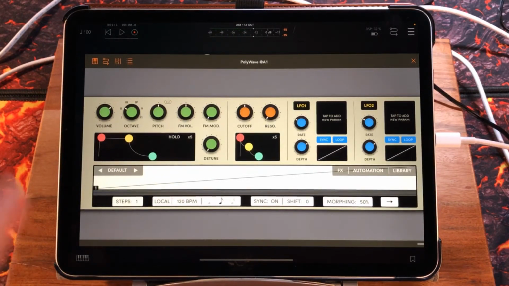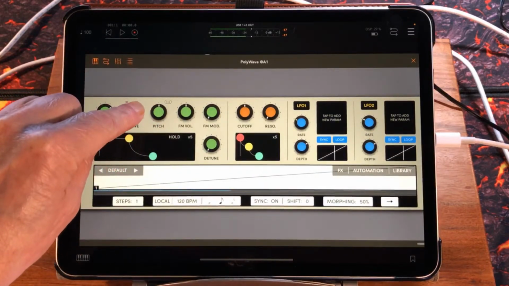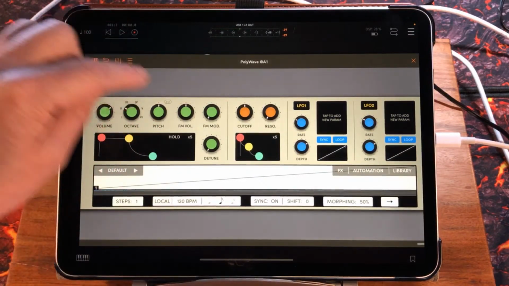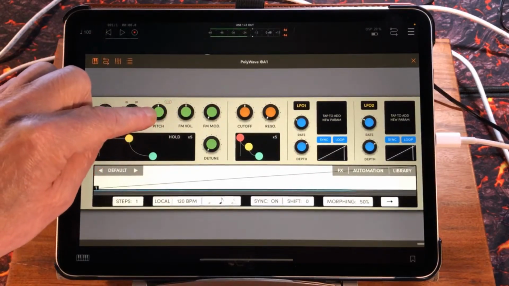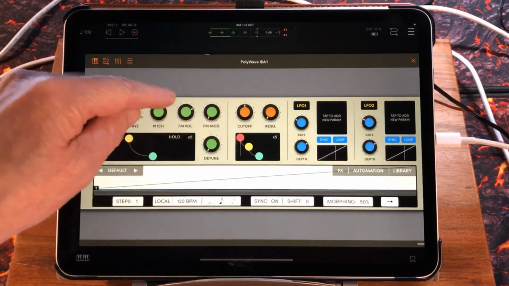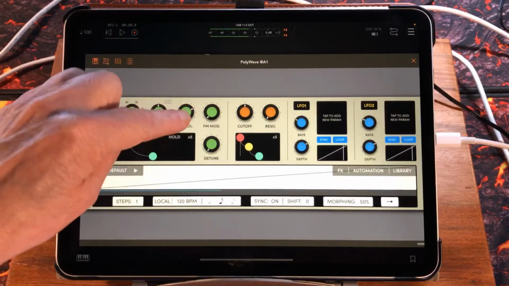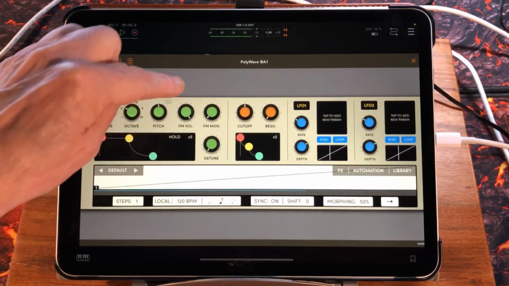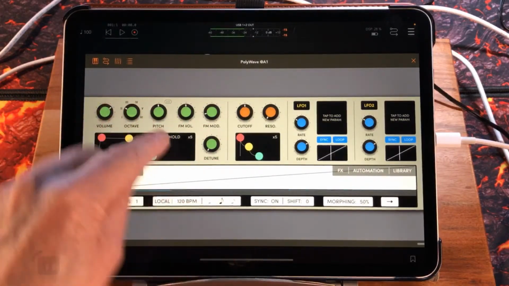Along there we have pitch, so you can tune. You have a times 12 as well. FM volume, FM modulation, detune.